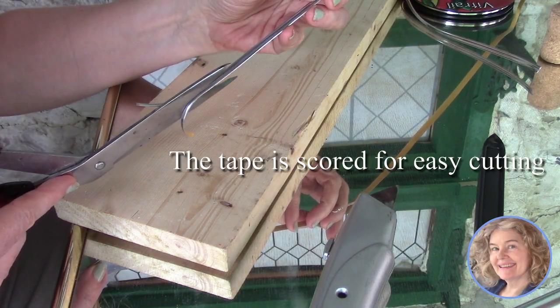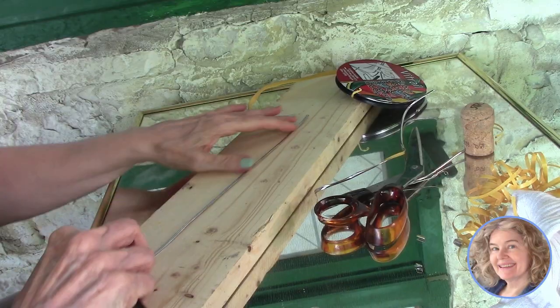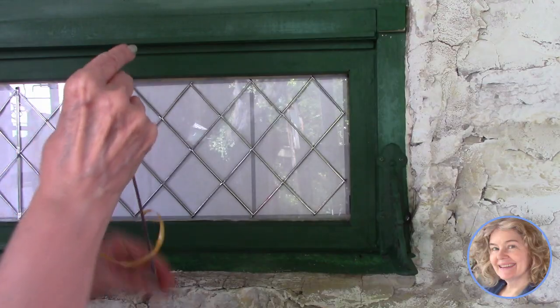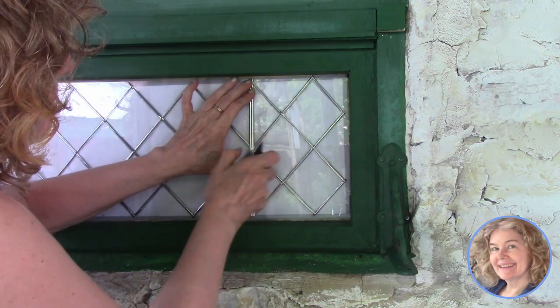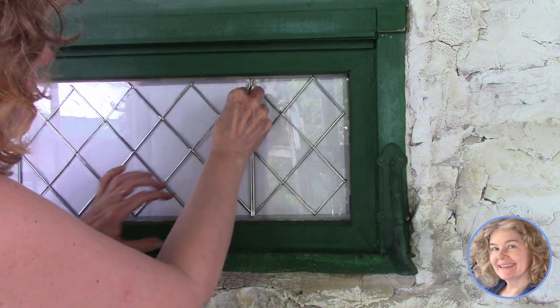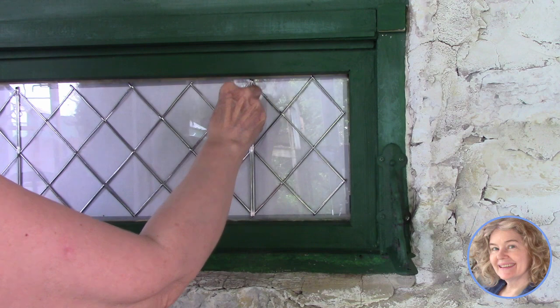Here's what it looks like to cut the tape in half. You can see the tape is very soft and malleable — it curls easily, so you want to flatten the strip with the tool provided before measuring it to fit on your pattern. Pull off the backing and align the strip where you want it on the pattern, then burnish it down. We were pretty clumsy at first until we got accustomed to positioning and repositioning the strips.